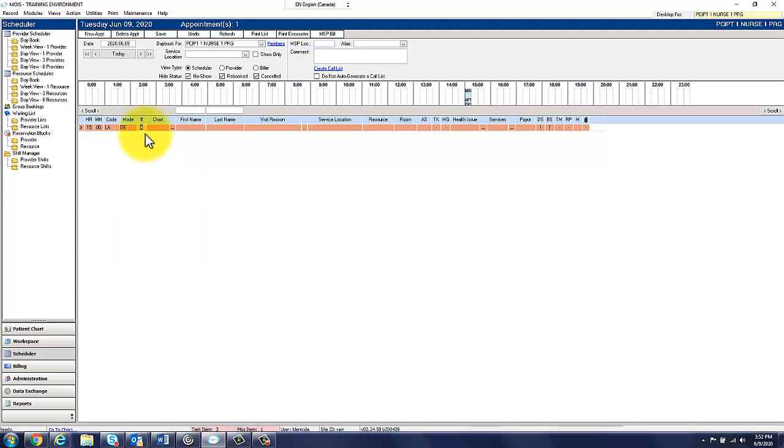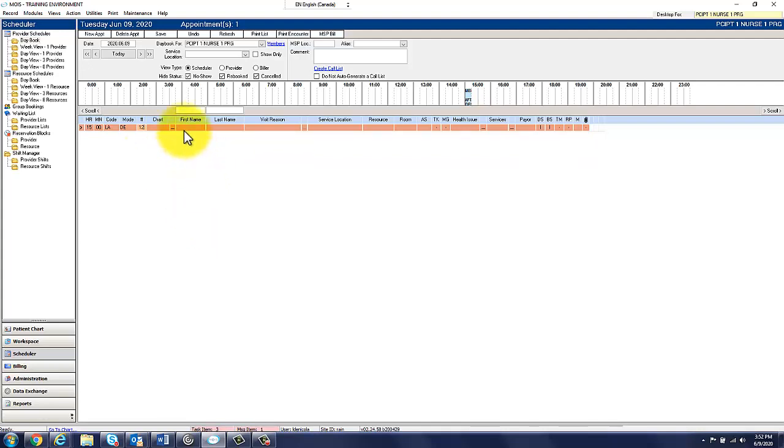And the next column we're going to fill out is the visit length. So visit lengths in MOIS go by 5-minute intervals. So a 1 here would be equivalent to a 5-minute segment. So 4 times 5, this would be a 20-minute appointment. This you can see populated in there automatically. That's just based on the visit code. That's just the default, but you can always change this. So I'm going to say that this was actually booked for an hour with the patient. So an hour is going to be 12 times 5, our 60-minute appointment.